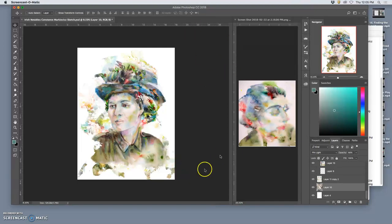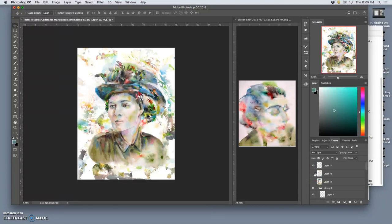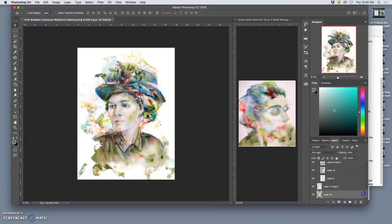All right, so now I've kind of given myself an internal frame of the background, which I like. It focuses on everything I want. But there might even be more reduction I can do. I'm using these kind of overlays to help block out even further and lessen that background.